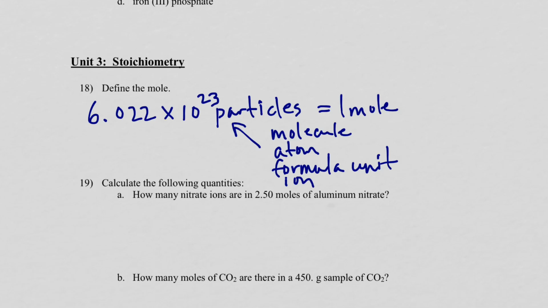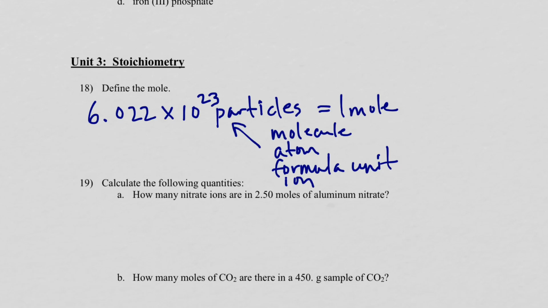A molecule means a single unit of a covalently bonded substance, which means it will be made up of totally nonmetals. An individual atom is an individual atom of an element, as found on the periodic table. A formula unit is the smallest unit of an ionic compound, so it's going to be made of a positive ion, cation, and a negative ion, anion. That can be both monatomic ions, single element ions, or polyatomic ions, like sulfate, for example, SO4 negative 2. If you're counting the individual ions, you're looking for how many ions of that particular ion type are found in an overall formula unit.